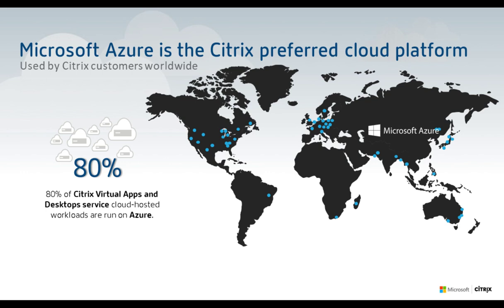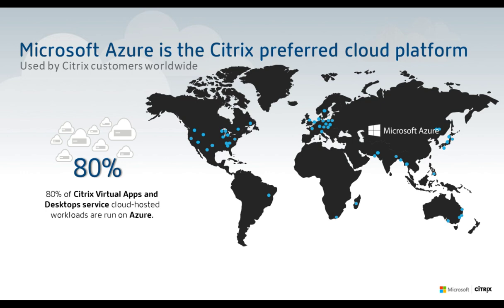Yeah, Dan, you'll see us talk about Microsoft Azure as the preferred cloud platform for Citrix, and there's a couple of different things I want to unpack there. So first of all, Citrix uses Microsoft Azure. So when we talk about the Citrix cloud platform, that's a set of Citrix services that are actually built on top of Azure, and they run in the Azure cloud. And we've had great performance out of that platform. We're really happy with our relationship there with Microsoft.